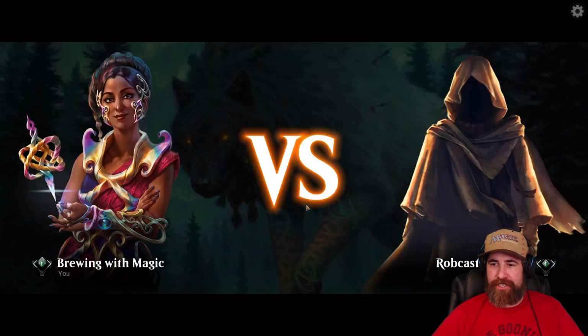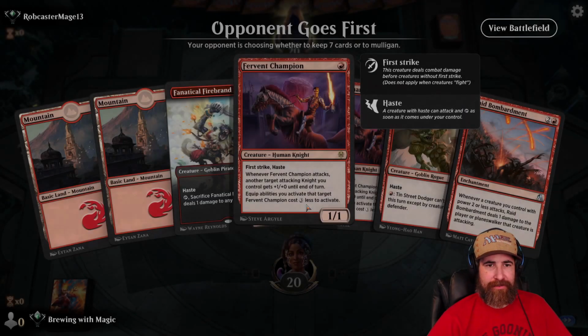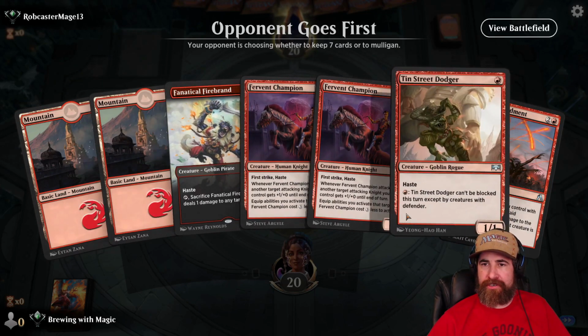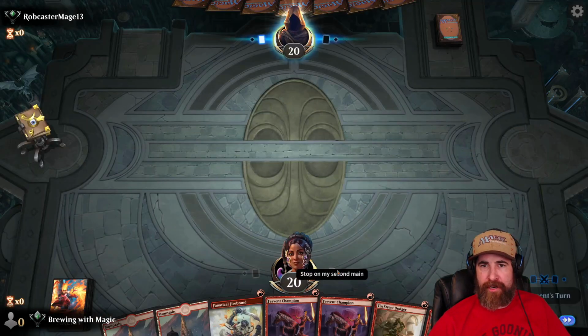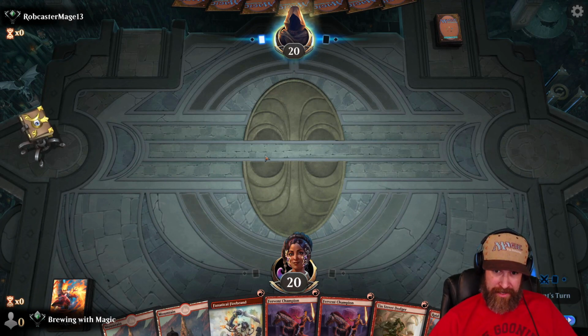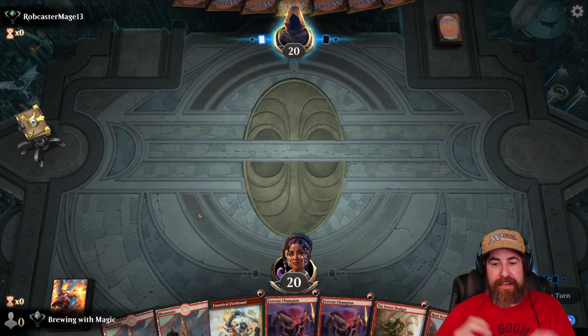Rob Caster Mage 13. Whew. It's a mouthful. It's almost more than Brewing with Magic. Opponent goes first. We have a Fanatical and two Fireblade Chargers, Tenth Street Dodger. If we draw a land, a Raid Bombardment. So we'll keep it and hope they're a little slow. If they just don't throw something turn 1, I think we're good.